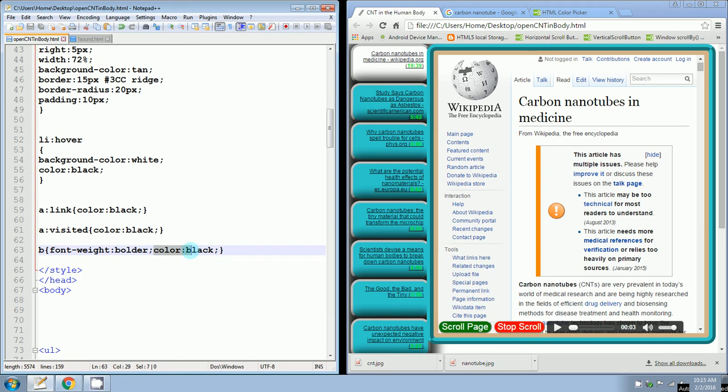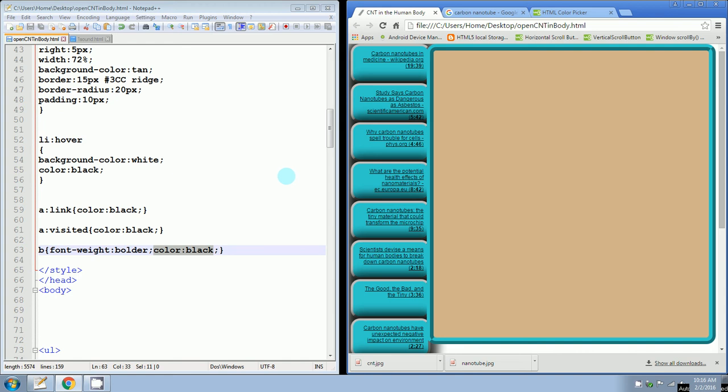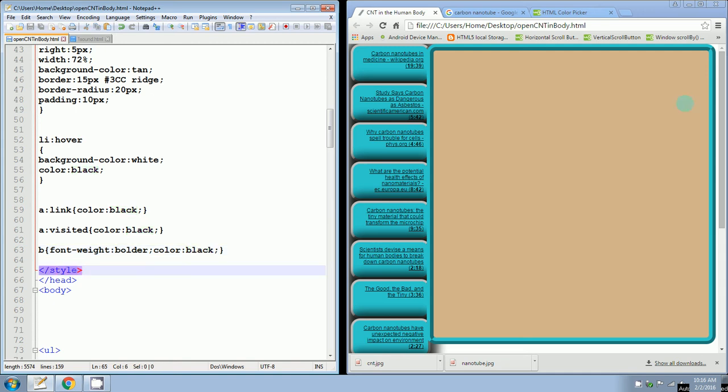But I keep the code here in case I want to mess with the color in the future, because maybe I'll change this background color, instead of it being this greenish bluish color. If it's a lighter color or a darker color, then when I change this B tag that I'm using to bold the text, maybe I could change it to a different color. Instead of having to type in color all over again, it'll already be here, and all I have to do is just change the color itself that I set it to. So those are all the styles that I have for this page, the page that has the navigation and the iframe.